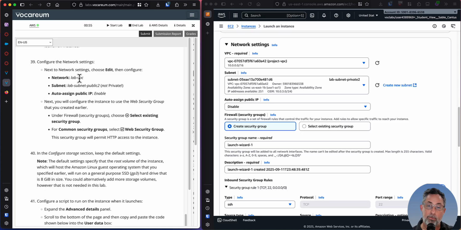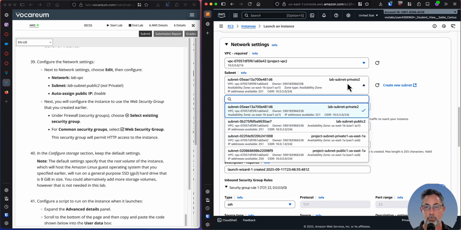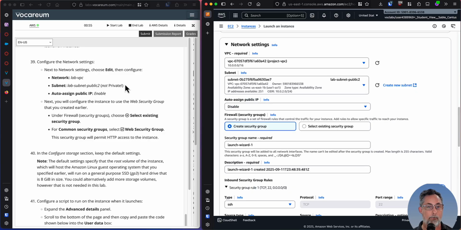So good job if you've already made it this far on your own figuring out what's happening. Why does it change? It's going to change. The next one, we're going to choose the lab subnet public 2, not the private. That's our subnet. Okay. Then we're going to auto assign a public IP. So we have to allow that. That's going to let our computer grab an IPv4 address out in the world from the limited supply that Amazon has access to. And for that brief while, for that glorious hour or two, we'll be able to access our server by an IP address.